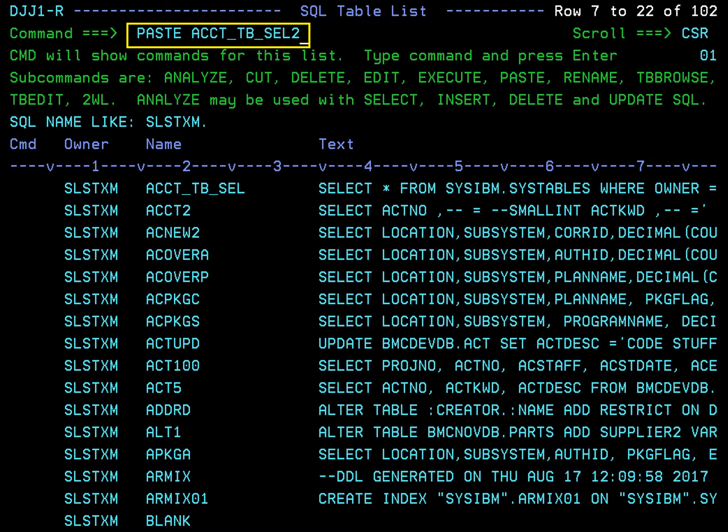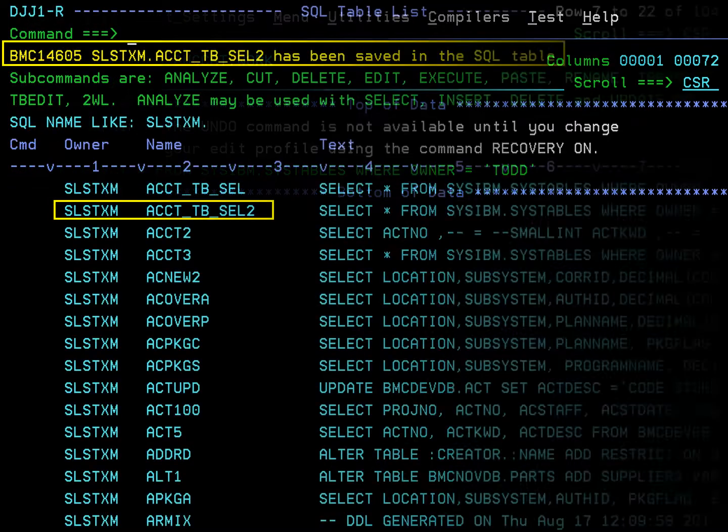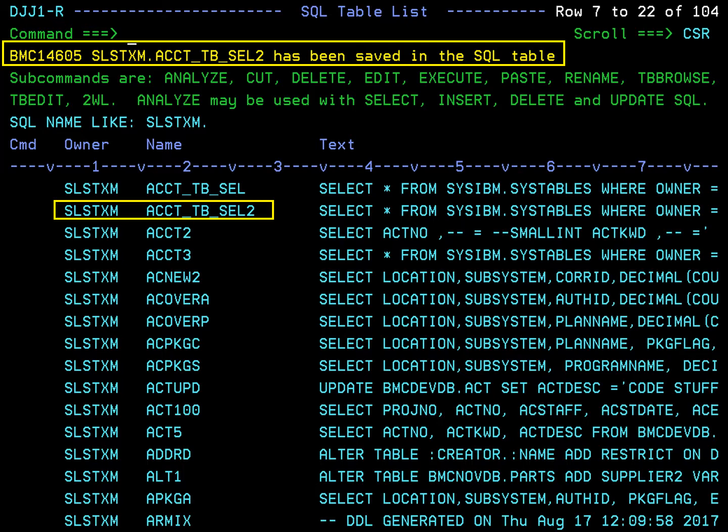Paste new name pastes the content of the clipboard to the new name. An edit session is presented to modify the SQL. Here we see the new entry.